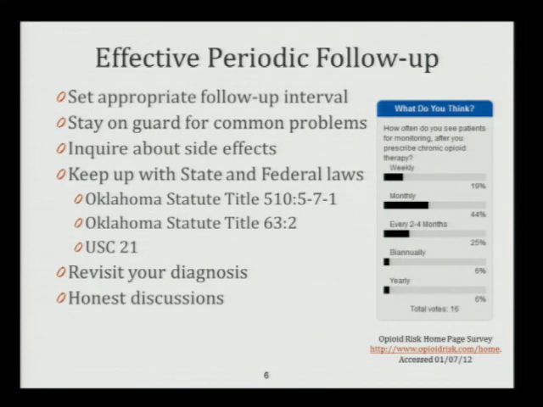I think from a physician standpoint, the first thing you need to do is decide how often you're going to be seeing these patients. You need to stay on guard for common problems and always be asking about side effects. Always in the back of my mind, I keep Title 510, the responsible prescribing of opiates statute for osteopathic physicians. And then USC 21 is the federal rules. If you haven't read those, they're good to look up.